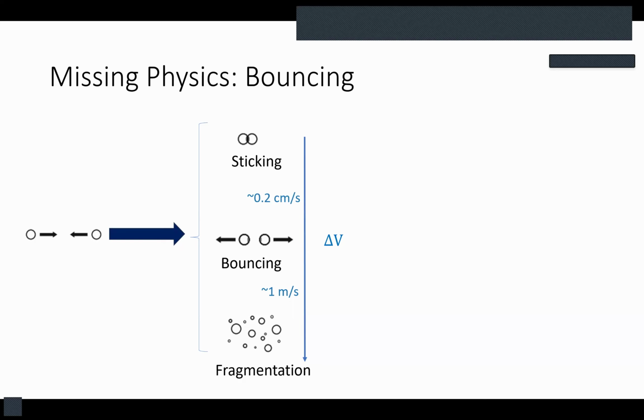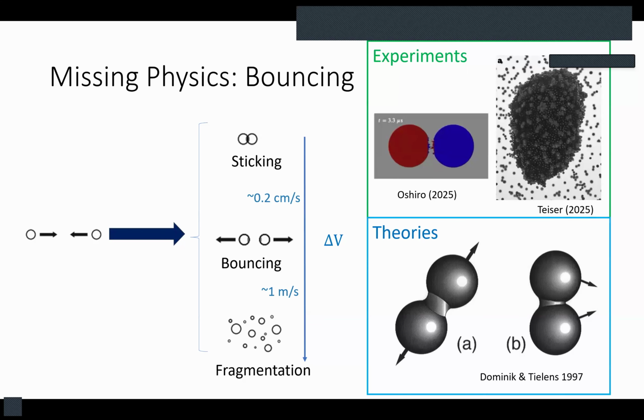Also, this bouncing limit has a dependency on the particle size, because if you again imagine the same stickiness, if you collide 2 basketballs, it's more likely to bounce off than when you collide 2 ping pong balls, simply because they have more momentum. And such physics is tested in lab experiments, in simulations, and it's well handled in theories.